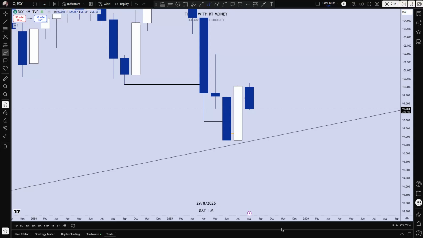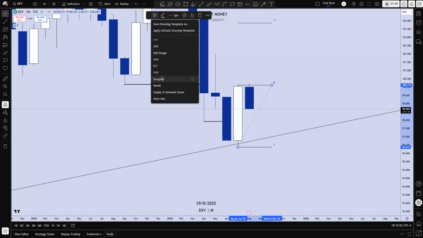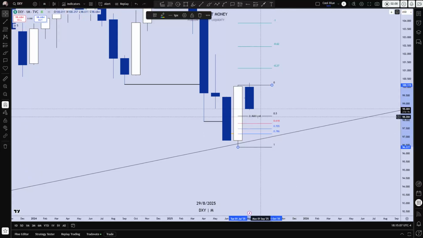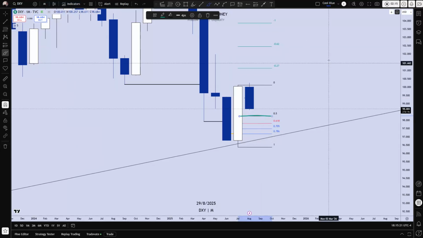That's all. Now, what I like to do is make sure that I look at the range of this candle, being that it just closed from the low to the high. I'm going to put a Fibonacci retracement tool on it. And what I want to see, if I can find it, right? What I want to see is this 50% line, the 50% of this candle range, this candle trading range here, the July candle range. I want to see price come into that.